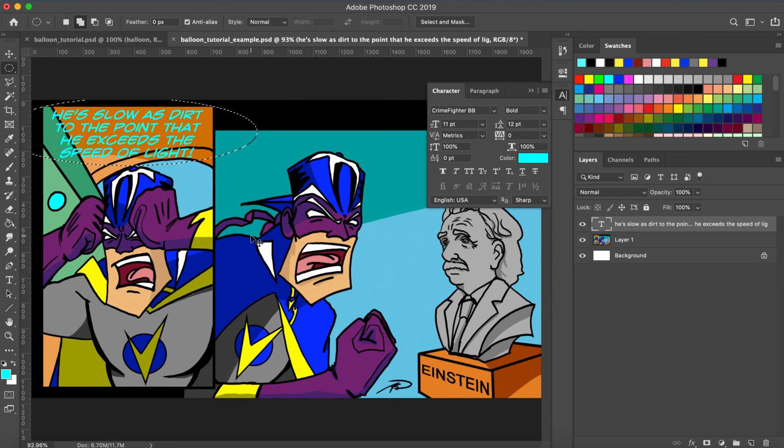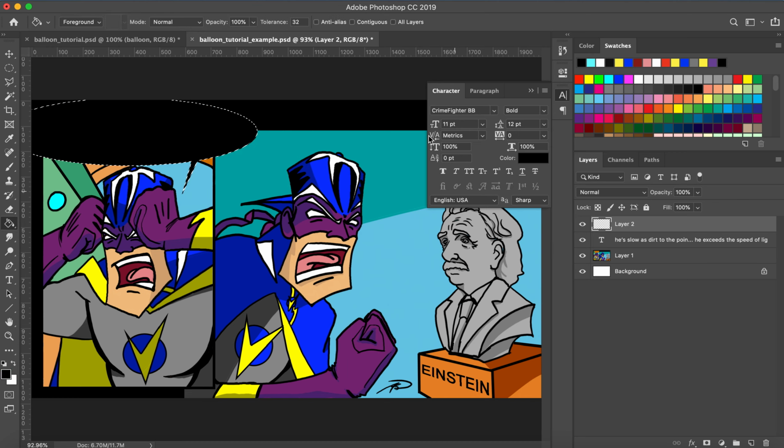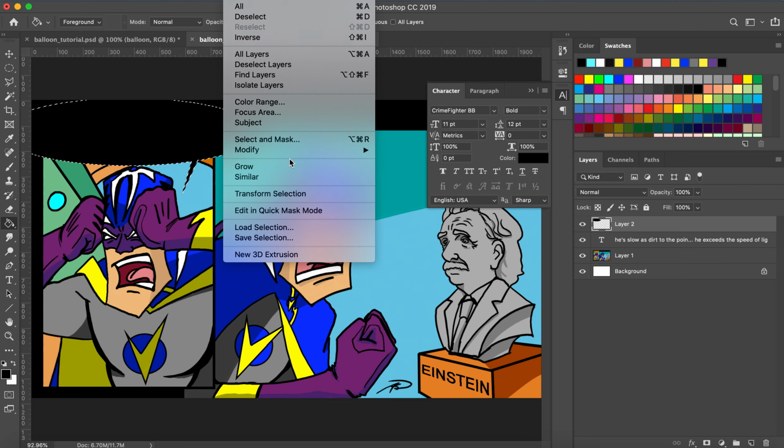Now we've got a separate layer for balloons. We're going to use the Polygonal Lasso tool and point at Vindabud, our erstwhile superhero in training, and fill this. Then we're going to select, modify, and contract.